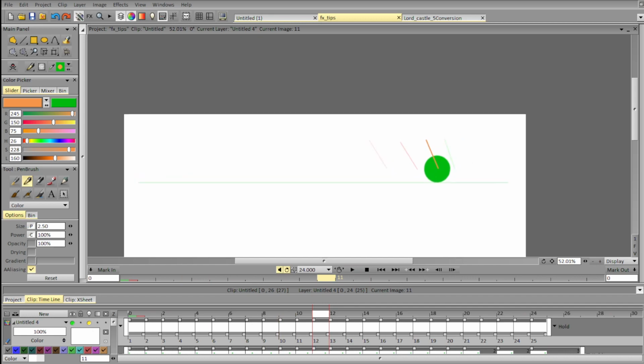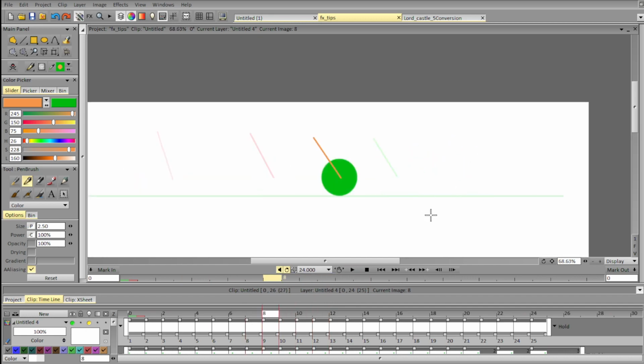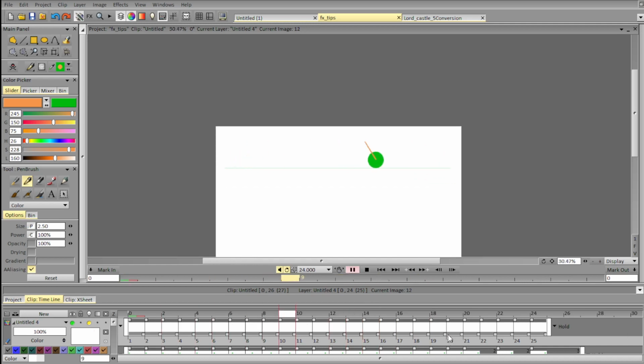And I've lost a bit of the length here. An even more extreme example would be no secondary motion at all.